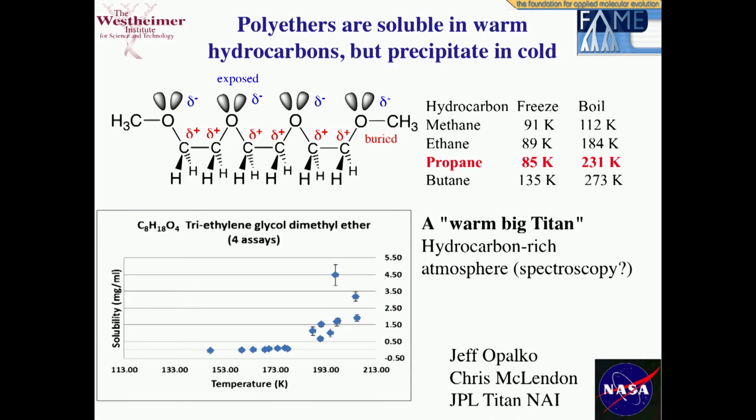And so, okay, I must say that we've made these molecules, and one of the problems we then faced was going back and trying to get them to dissolve in hydrocarbon solvents. Methane boils at 112 Kelvin at 1 atmosphere pressure, so it's a little hard to handle. These are actually done in propane, and you have reasonably good solubility at 190 Kelvin, which is, by the way, cold from your perspective. But by the time you get down to 150 Kelvin, and certainly well before you get down to 95 Kelvin, the solubility of these molecules is one molecule per ocean, and it's really not a good thing to do.